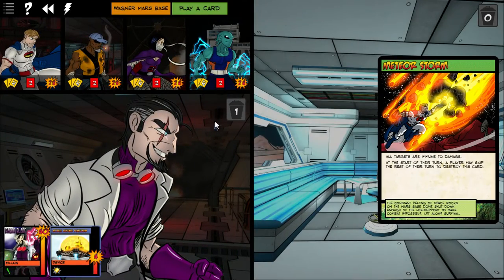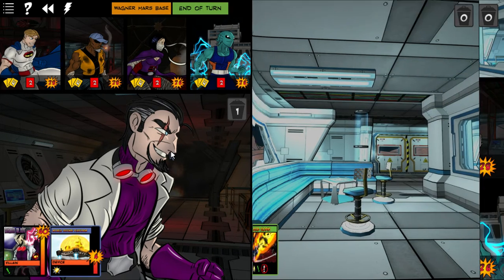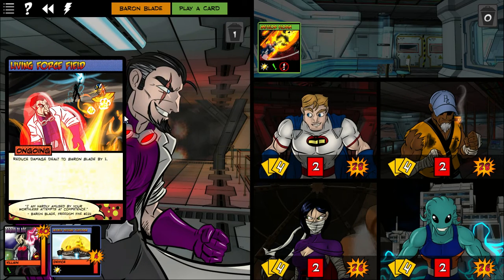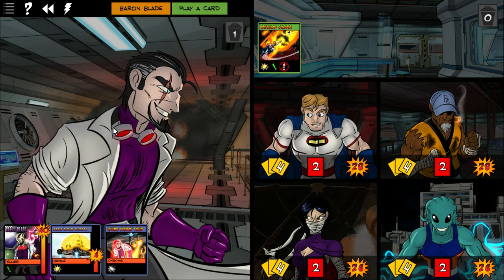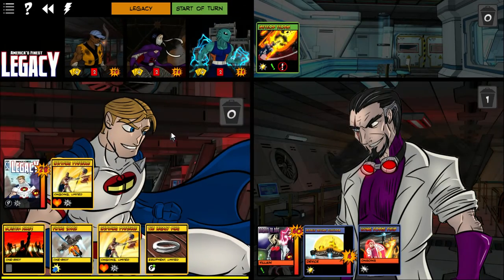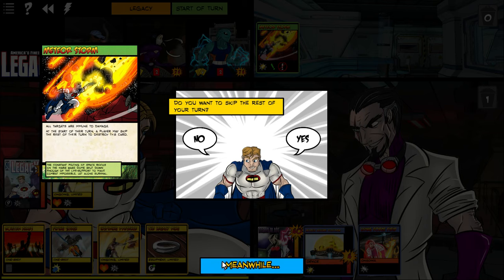Environment turn is going to play. Meteor Storm, all targets immune to damage. At the start of their turn, a player may skip the rest of their turn to destroy this card. That's good for us, which means no matter what Baron Blade does, he can't hurt us. Reduce damage dealt to Baron Blade by 1. Not the best, but I have cards to deal with that. I already saw Wraith has cards that she can use.